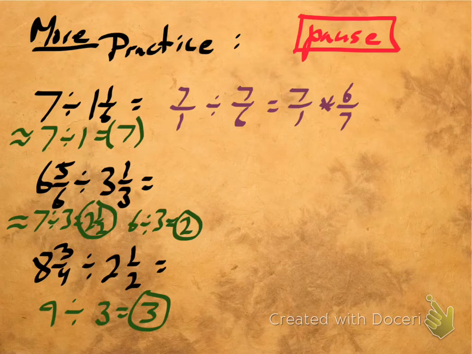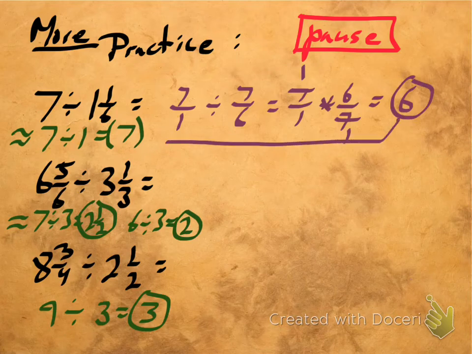Okay, so again, everything we're doing here is not only teaching us how to multiply mixed numbers, but it's giving us great practice with the last lesson of dividing fractions. And I meant to say dividing mixed numbers. All right, let's go ahead and cancel the 7's. They're both divisible by 7, so they both become 1, and I get 6 over 1, or just 6. Okay, very close to my estimate, so I'm going to say that that looks right.